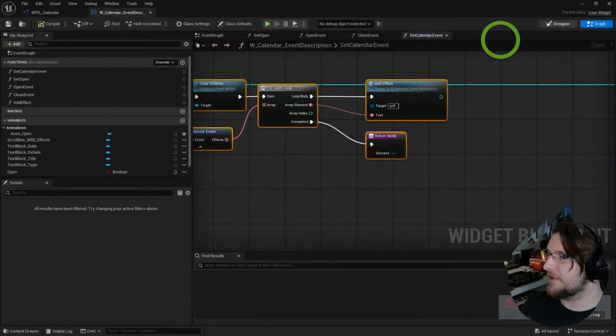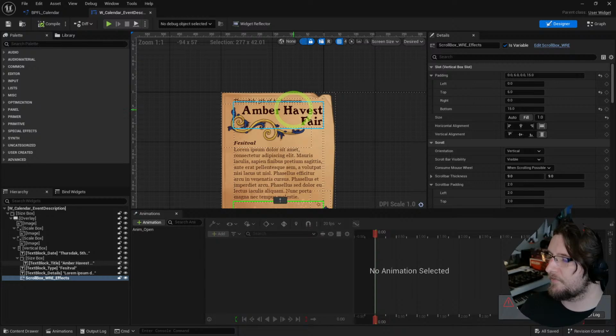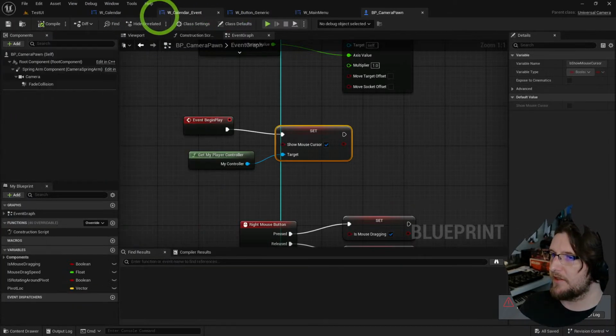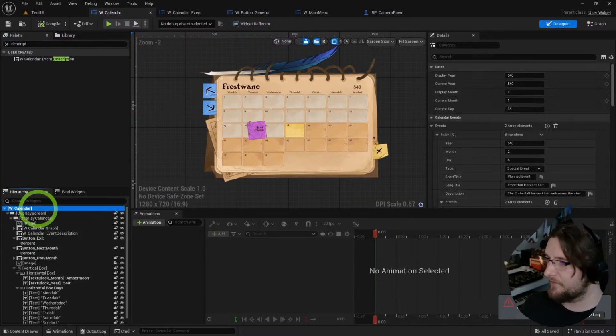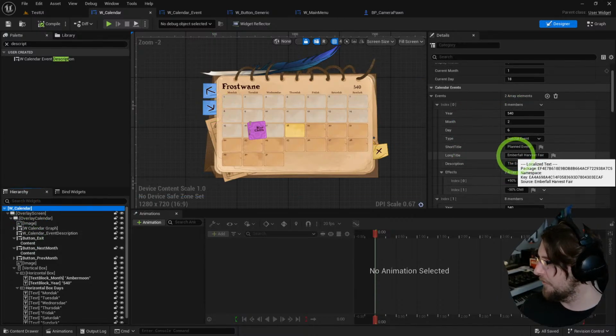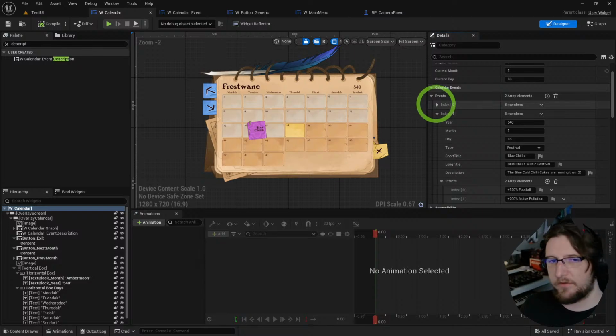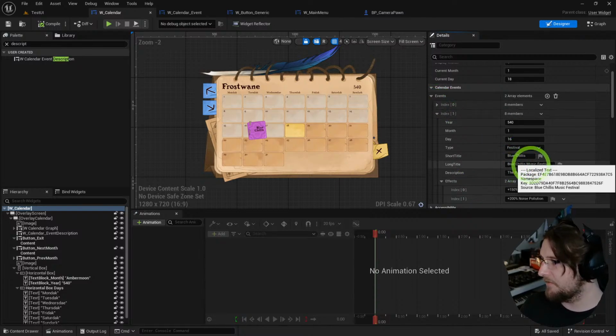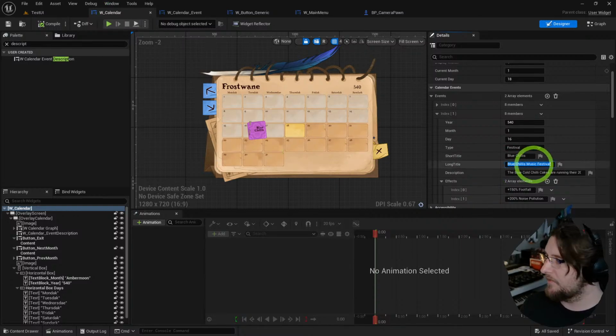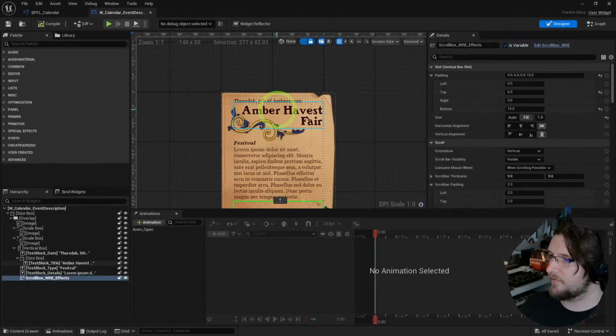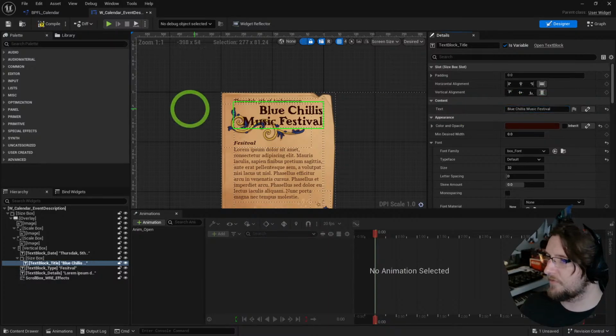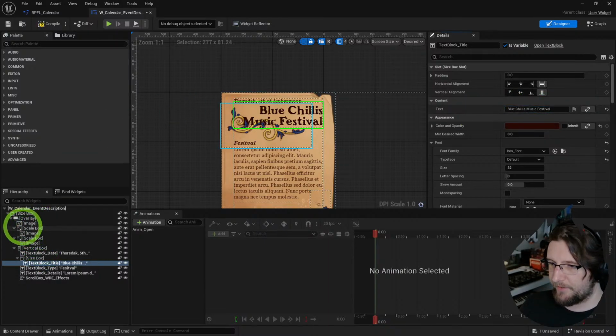Let's fix the... This is cool, but it doesn't support double height anything, really. And full harvest fair. Yeah, so that breaks because it's just, and then, yeah. So let's move.